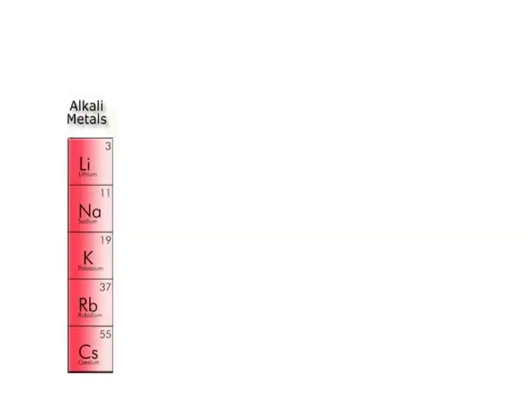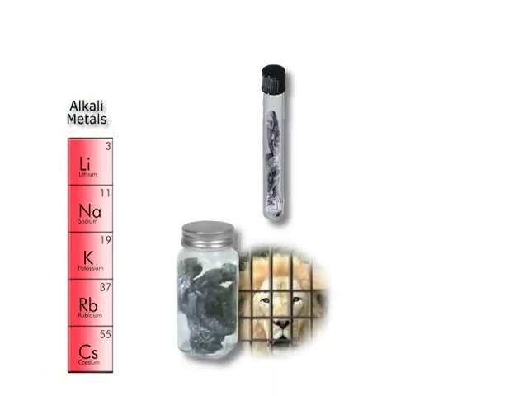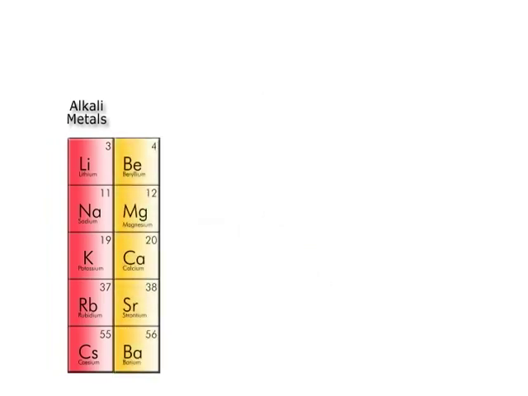Next door to our ferocious metals is a column with very similar fiery characteristics. They are all shiny metals that are silvery white in color, and though they are all quite reactive, only a couple need to be kept in their mineral oil cage. Beryllium, magnesium, calcium, strontium, and barium.